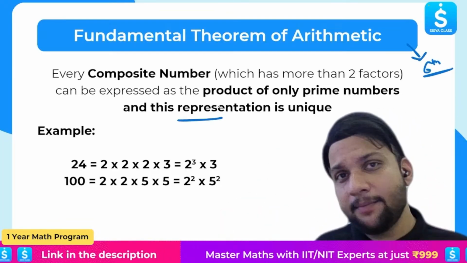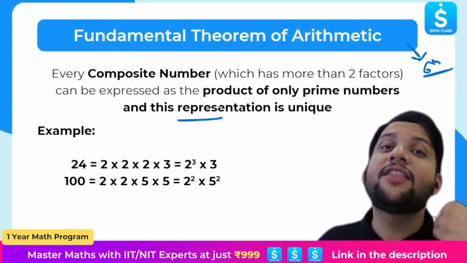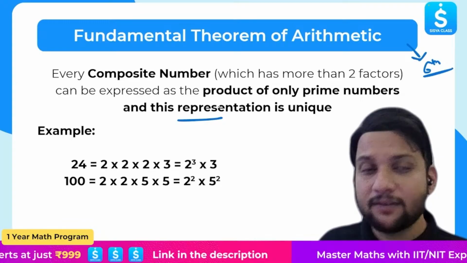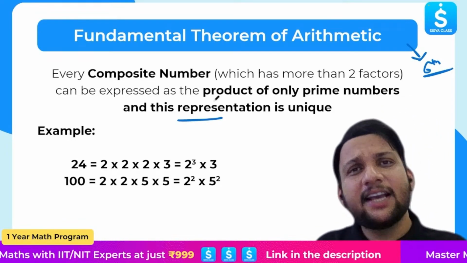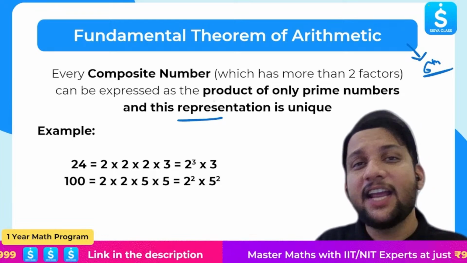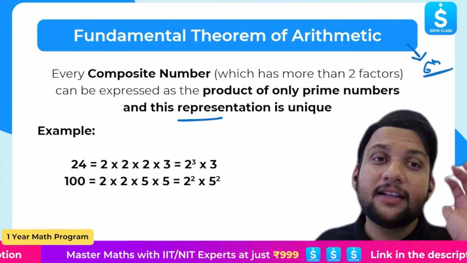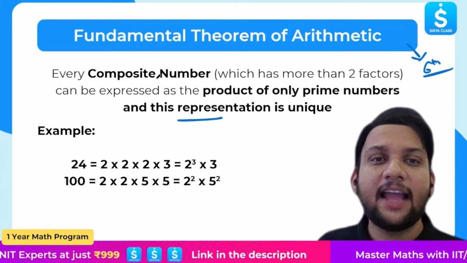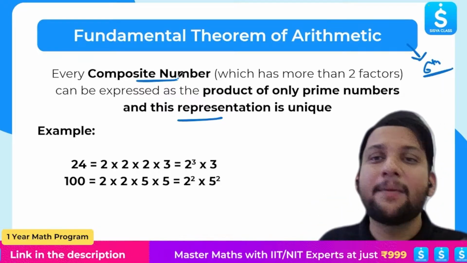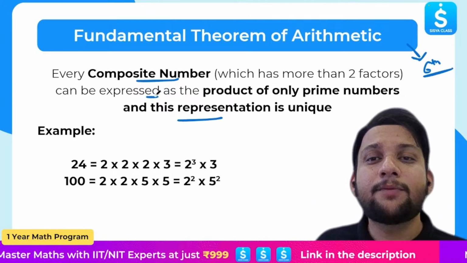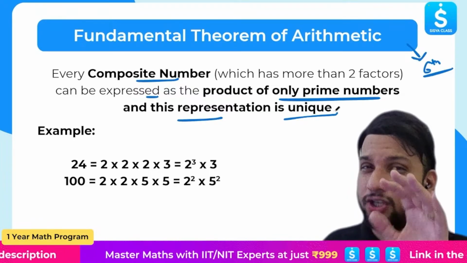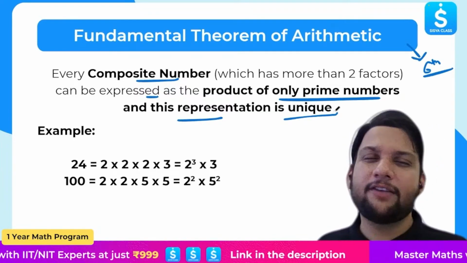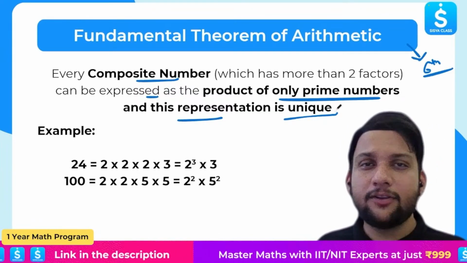That is, two factors will be there, the number itself and one, but another, for example, 6. What are the factors of 6? 2, 3, and 1. So 6 is a composite number. Now, if we take prime numbers, we can get infinite composite numbers. But what the fundamental theorem of arithmetic says is that every composite number, be it any number in the world, can be expressed as a product of only prime numbers, and this representation is unique apart from the order in which it occurs. So this is what the fundamental theorem of arithmetic is.